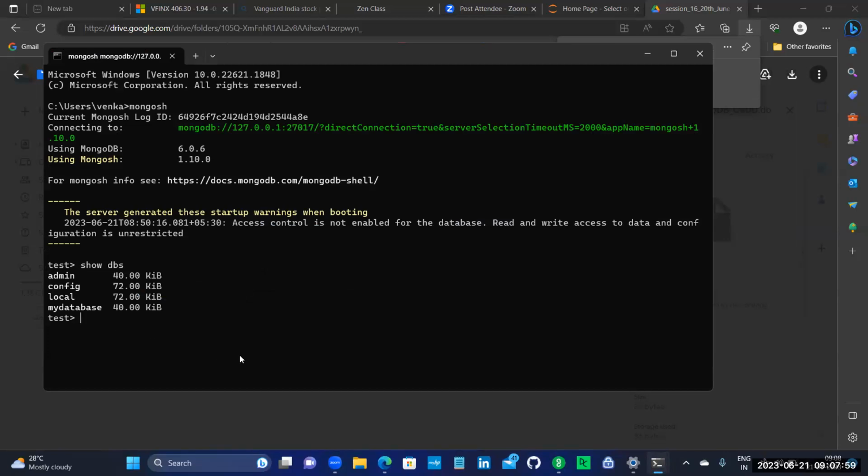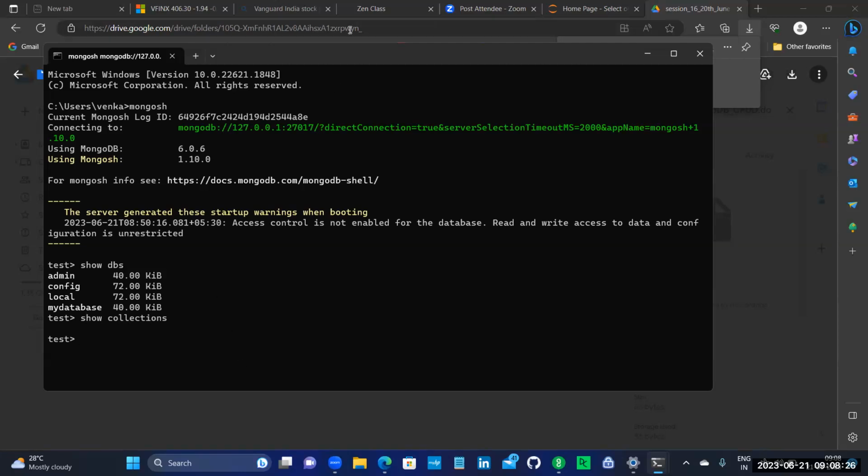Show collections, right? If you type show collections here, it should show the collection you created yesterday. Collections, spelling please. Nothing is showing, right? Do you know why? Can you think for a moment?